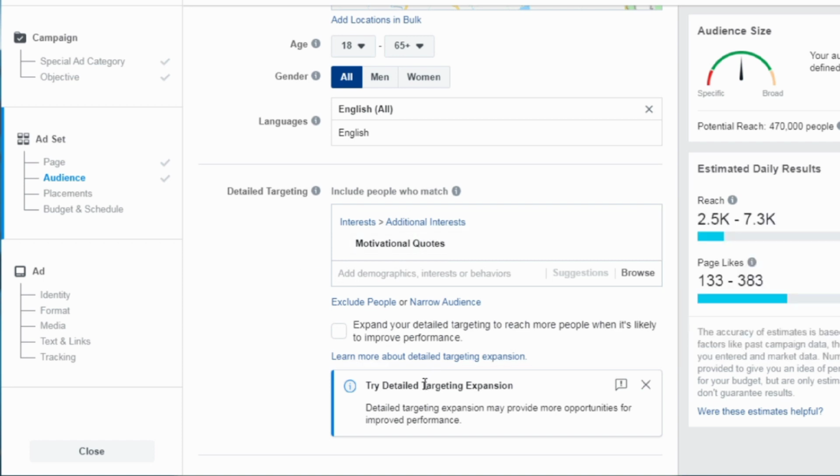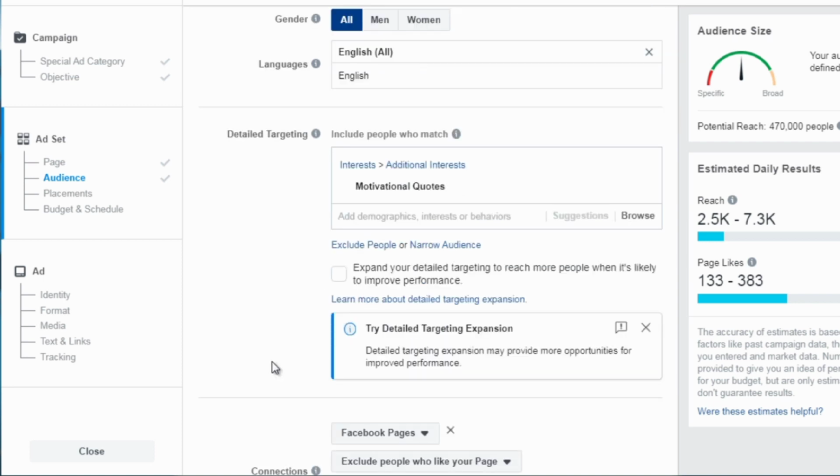And you can pick and choose those. Now, I want to say when it comes time to analyzing your data, Facebook will actually tell you where the Facebook page likes come from and based on what targeting. So even if you have several in here, it's okay. Next up, you can specify people of specific Facebook pages, or you can exclude people of that particular page.